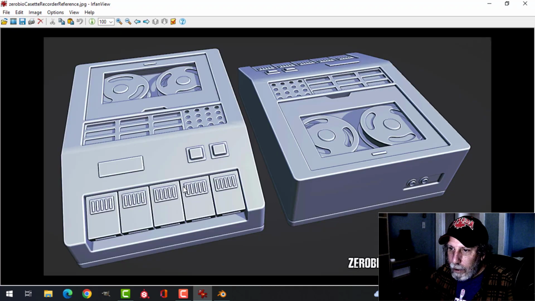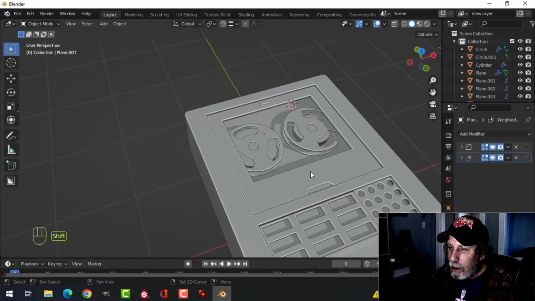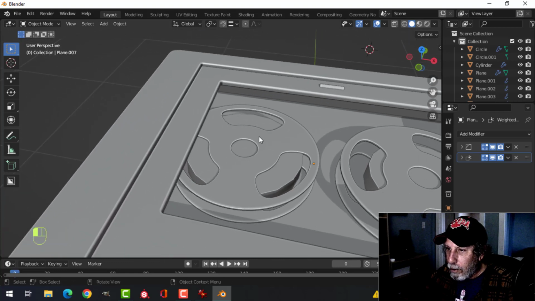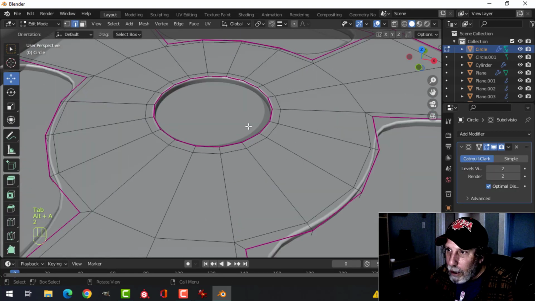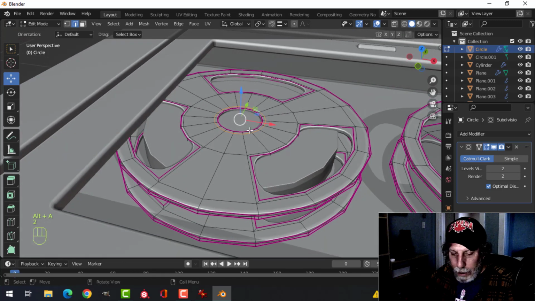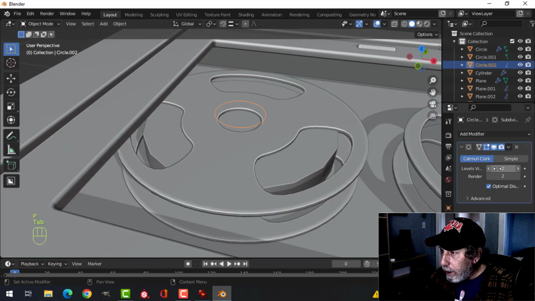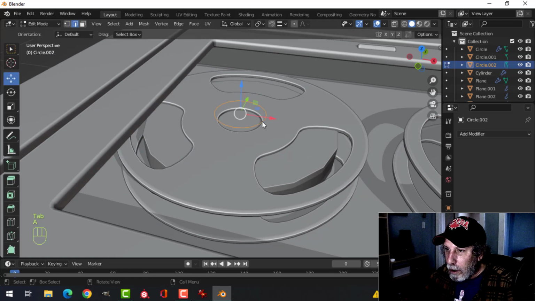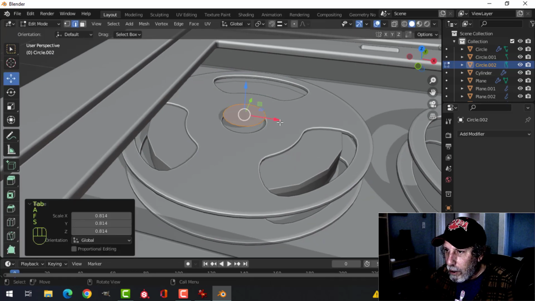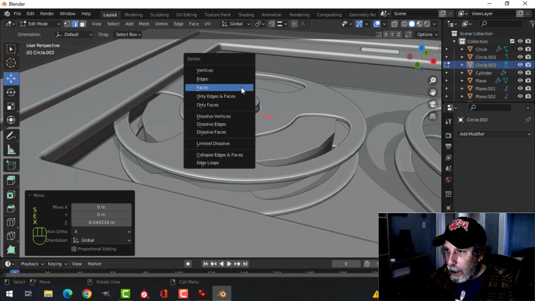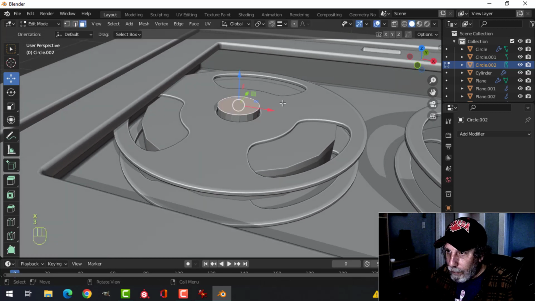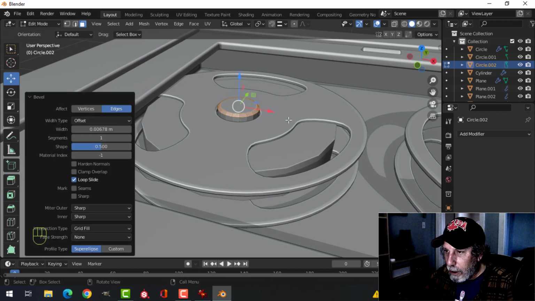Okay, so what have we done? Got that. We got this stuff. Oh yeah, the little thing that comes through the top of those. Okay, so we'll come in here and we'll grab a circle. Shift D, P to break it out. We'll take this, but we'll get rid of the subdivision. Go in, F to make a face, scale it a bit smaller, E to extrude. We'll pull it down, get rid of that bottom face. Take this, maybe bevel it by, oh, you know what, maybe chamfer it like that.